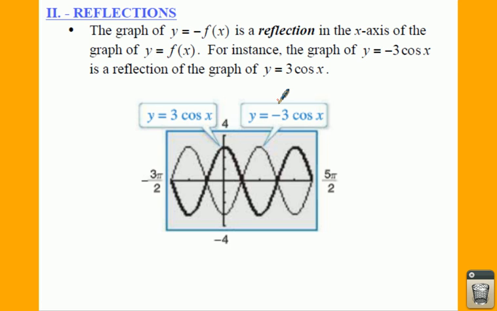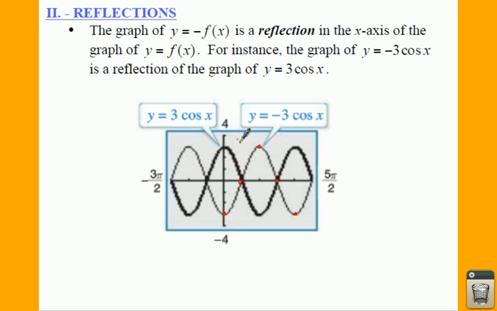Then you'll notice that the negative is taking your darker graph right here, and it is taking this cosine function, which goes from here to here, and it's just reflecting it. So you still have your 5 points, your first, your second, halfway in between is your third, and then you have your fourth and your fifth. And so there's your function.